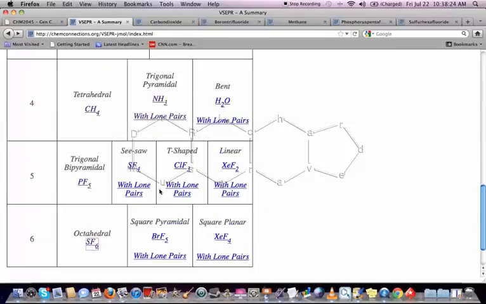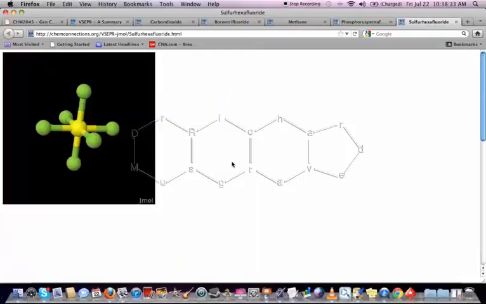Alright, let's take a look at what happens now if we have 6 atoms around a central atom, and that geometry is going to be called octahedral. Now I know what some of you are saying, octahedral, there's only 6 things here, doesn't octa mean 8? Well, an octahedron is an 8-sided figure. It's really like 2 square-based pyramids that are interlocked at their bases, and I'm talking about this being the square and these being the tips of the pyramid. If you know that a pyramid has 4 faces, we've got 2 of them here. That means we've got 8 total faces, which is the shape of an octahedron. So each of these atoms is at the vertices of an octahedron.